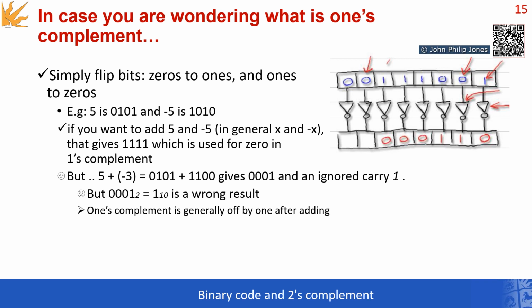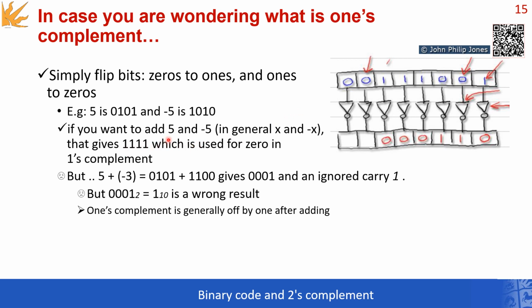For those interested, you might be wondering why we have a 2's complement. Is there any 1's complement? The answer is yes. And by using this QR code here, you can go to a nice video on YouTube and learn more. 1's complement is so easy, you just need to negate each and every bit. So you simply flip the bits. As you can understand, it's a very easy process, it doesn't cost much. However, we don't use it, and there's a good reason for that. Let's see that reason through an example.